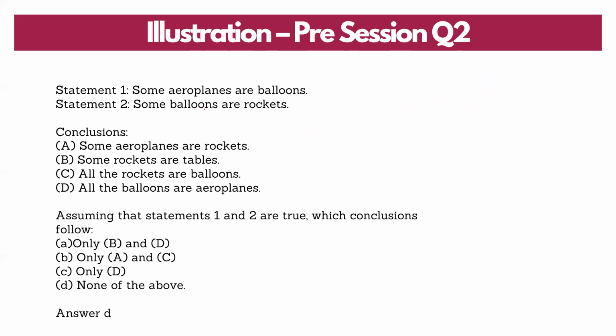Let us look at question number 2. Some aeroplanes are balloons. So aeroplanes, balloons. Some balloons are rockets. Now once again, don't draw the diagram of balloons here so that it cuts aeroplanes. Don't do that. It cannot. But we need to take the case of the extreme, because there is nothing mentioned about the relationship between aeroplanes and rockets. I will keep aeroplanes and rockets as far apart. So this is the diagram. What conclusion can I draw? Some aeroplanes are rockets. Cannot draw.